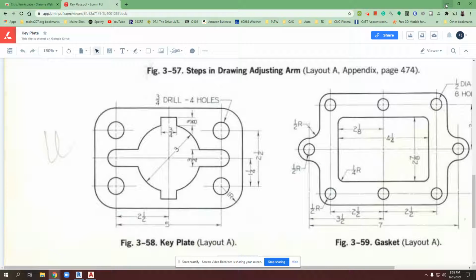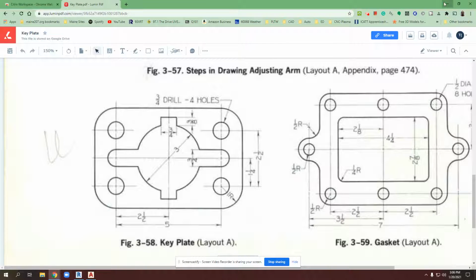So let's start with center lines or center marks. Circles have center marks, fillets have center marks, radiuses might have center marks, and then we have center lines. And this drawing has a combination of those things going on, mostly center marks and circles, and we're also being shown dimensions referencing those center marks.